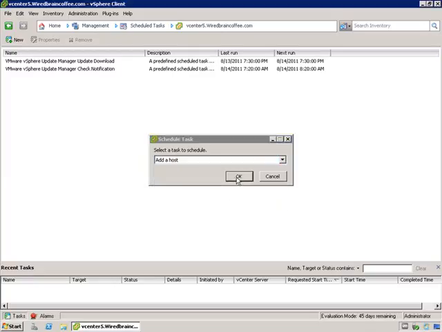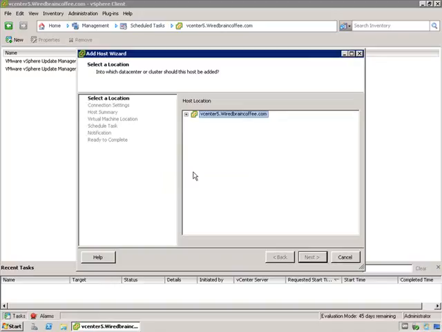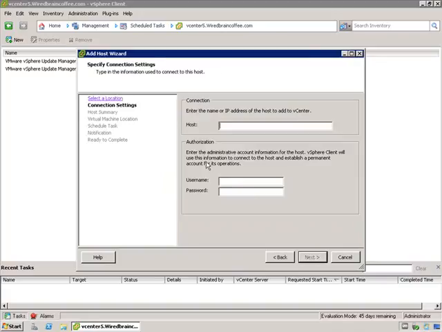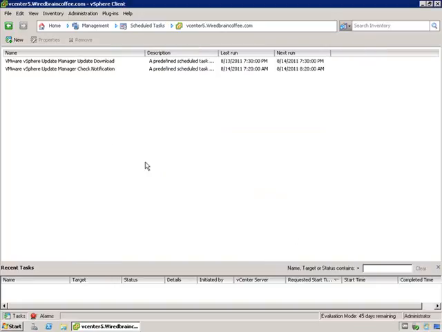Add a host, for example, you can click on OK, and you can go through the process of adding a host based on a specific time or what the case might be. So let's say I want to add a host in Hilton Head. Click on Next, you add the host information, you add the username and password, you click on Next, and based on the time and day that you've specified, this particular task is going to kick in and work.